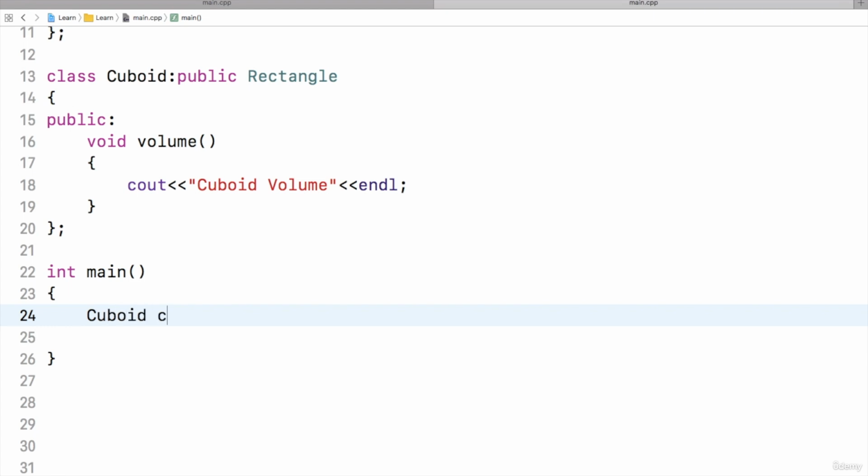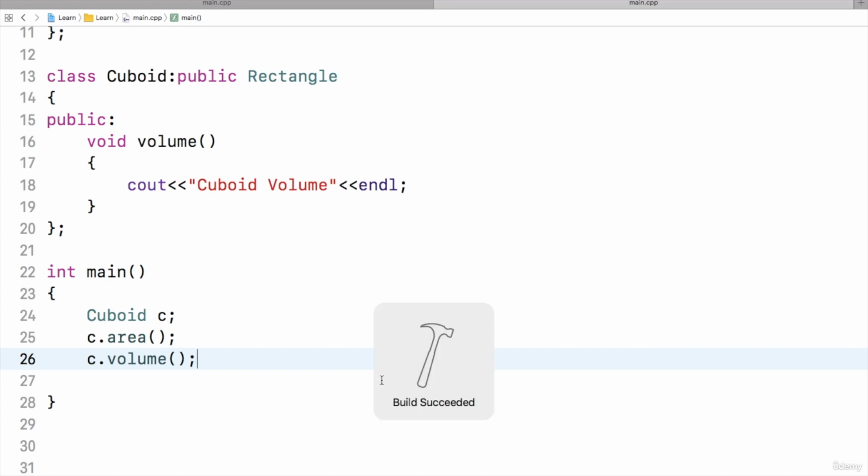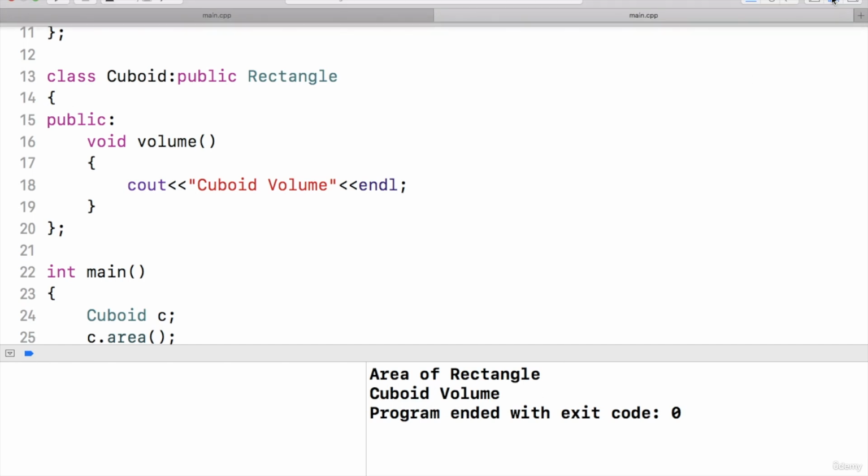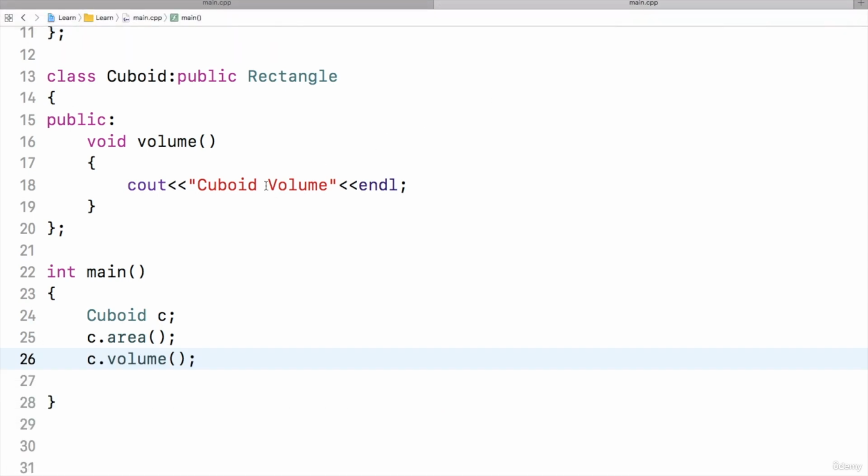Cuboid c, then c dot area I can call this function, and c dot volume I can call this function also. And I will run this program. You can see I'll get the message that is area of rectangle, and cuboid volume. I should have written volume of cuboid. Anyway, I am able to call both of these functions.